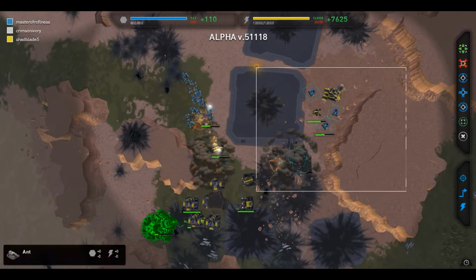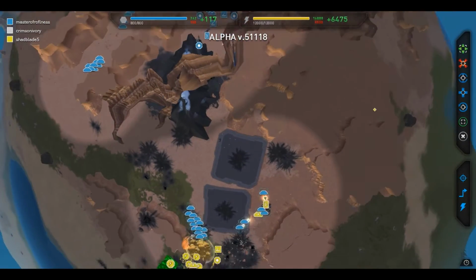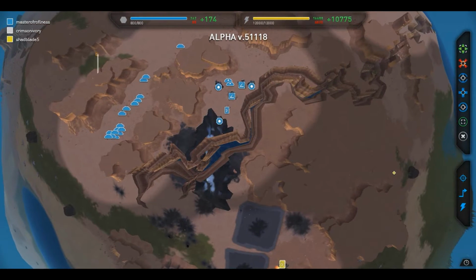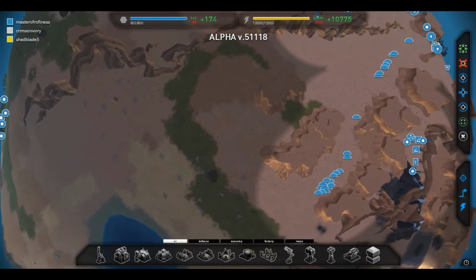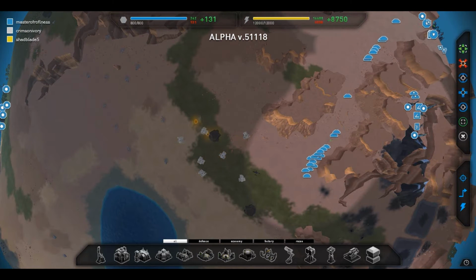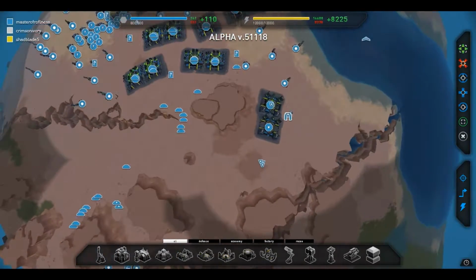Confuses the enemy and sort of diverts his attention to different places. Right now, however, I can't see the commander, which is actually really bad. Nope, there he is. So after we're done with this base, we're gonna go in and kill the commander. Actually, here we can go ahead and expand our metal production over here. Yeah, that should be good enough.